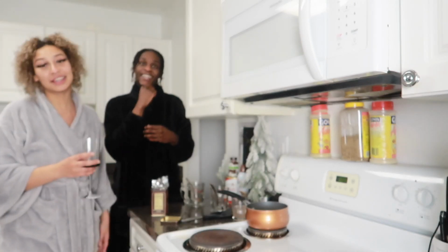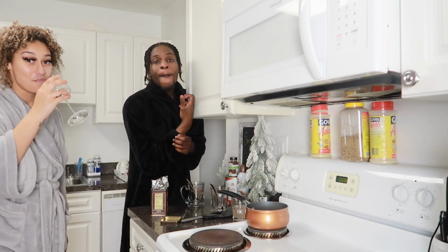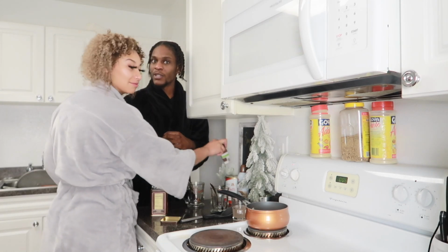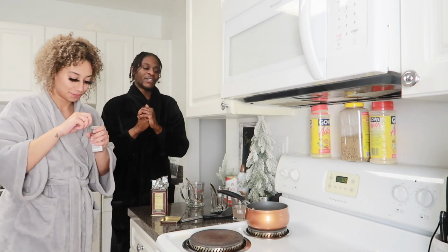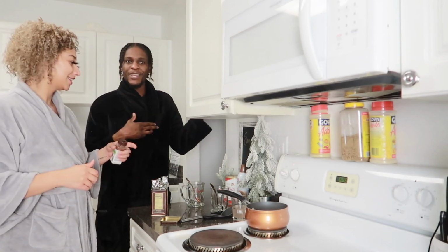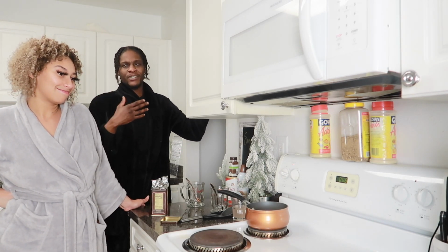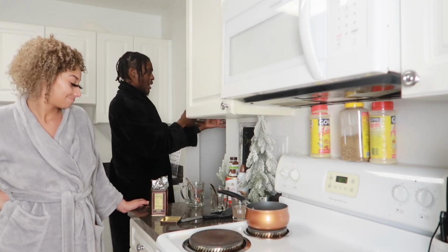And that led to us falling asleep. We fall asleep, and this is what we wake up to: police. We jumped up all crazy, like, what's going on? My window's knocking. So we crack the windows down, and the cops are like, what are you guys doing? We're just taking a nap, we just came from a party, we're about to go upstairs. They're like, why is the car idling? I was just taking a nap, officer, we live right across the street.